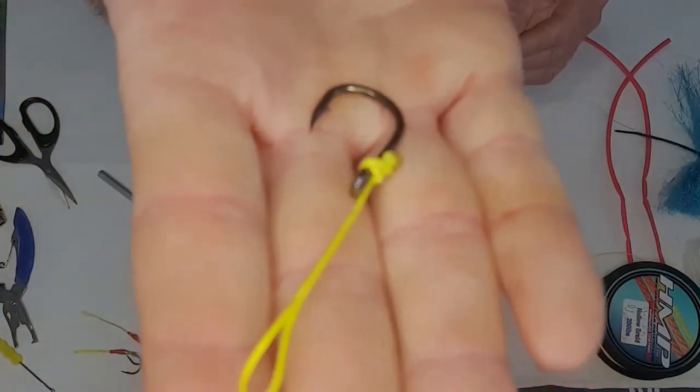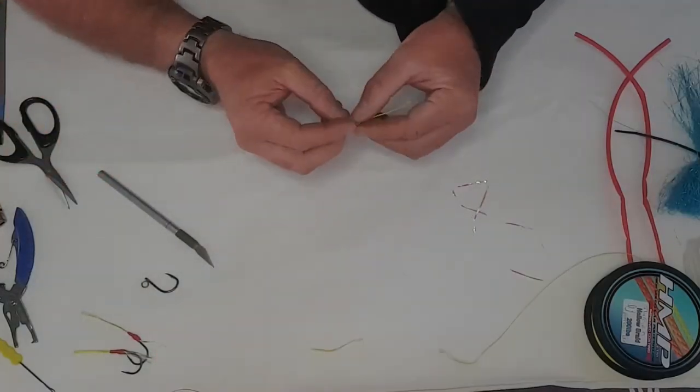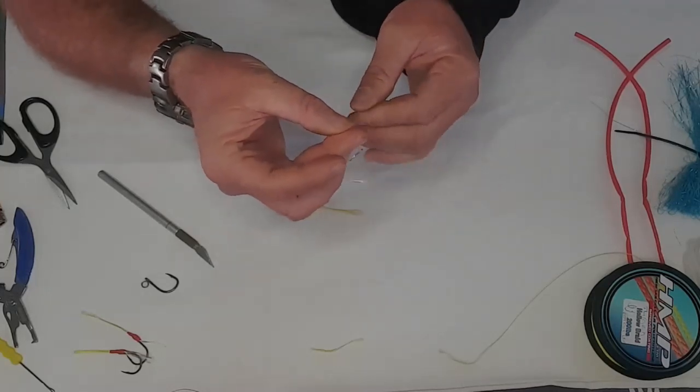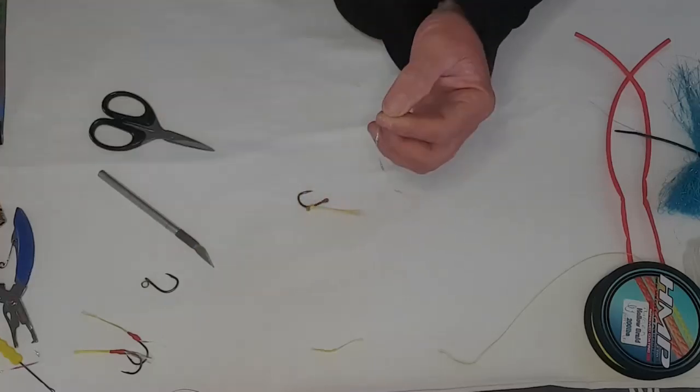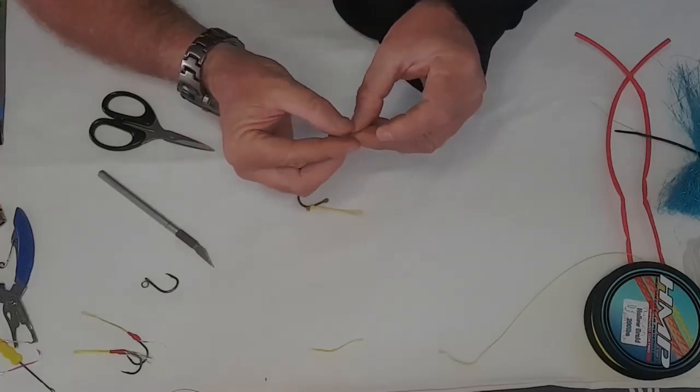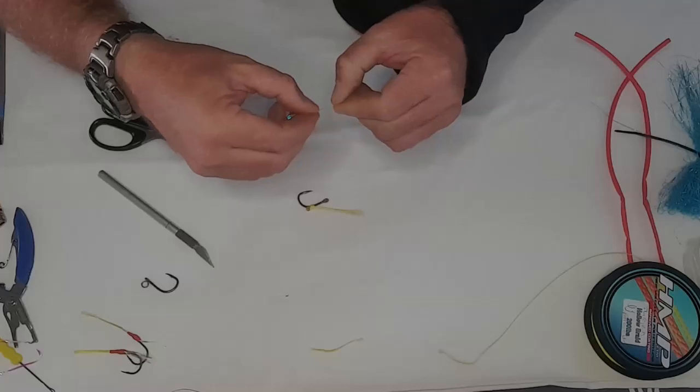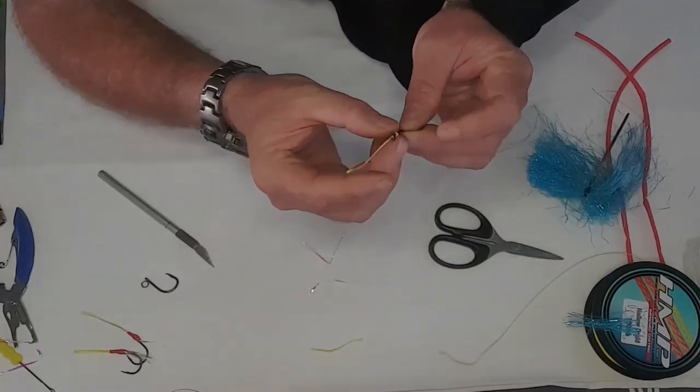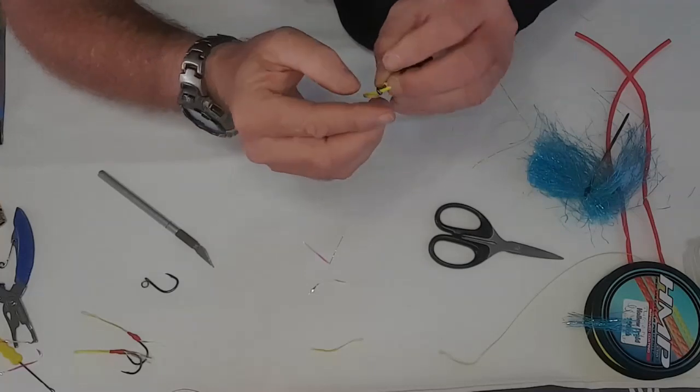We're now going to bring out the lighter. As it gets hot just use your finger and mold it onto the knot, it acts as a locker to that knot. That should in a million years never ever come loose. Now what we can do is prepare our flashing. Here I've got some Mylar in mother of pearl. What I do with this is just select a length, fold that over, and pinch the end so that it's ready.